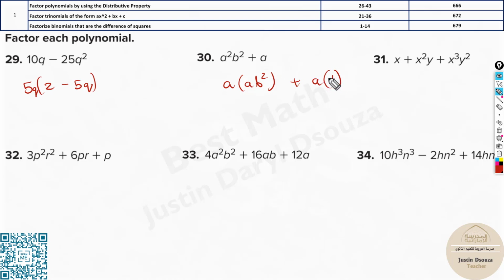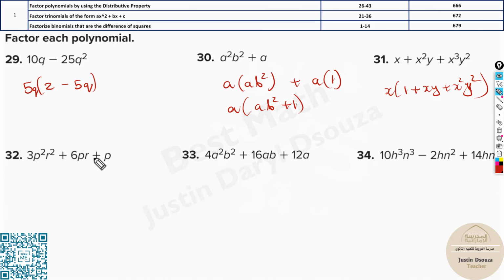Now, you might be tempted to write 0. Okay, this is gone, there's nothing, 0. No, it doesn't make sense. Because if this was 0, your entire term would be 0, isn't it? It is a times 1. So whenever you remove a as a factor, you're remaining with ab squared plus nothing, which is 1. Now over here you can see there are three terms, and x is common in all, so x is removed outside. Nothing remains, that's 1, so xy plus x squared y power 2. That's how we do this.